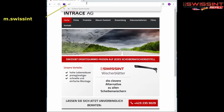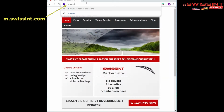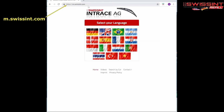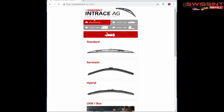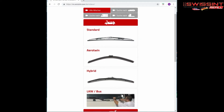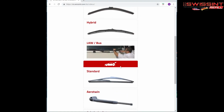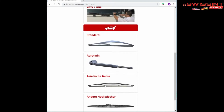For all those who would like to enter the address directly in the computer, tablet or smartphone, use m.swissint.com. You will then get to the application, let's say in English. On top left, all wipers are marked in red: standard, aero wipers, hybrid wipers, then trucks and buses. Next, the rear wipers, such as standard, aero twin, and the Asian rear wipers, and if nothing else fits, also others.